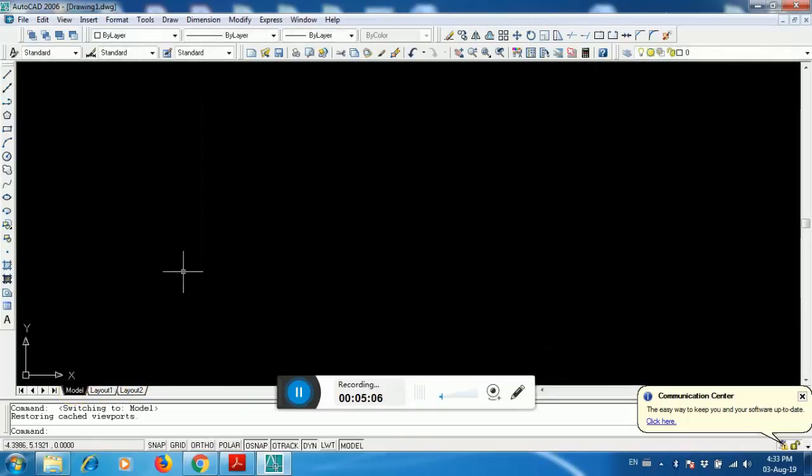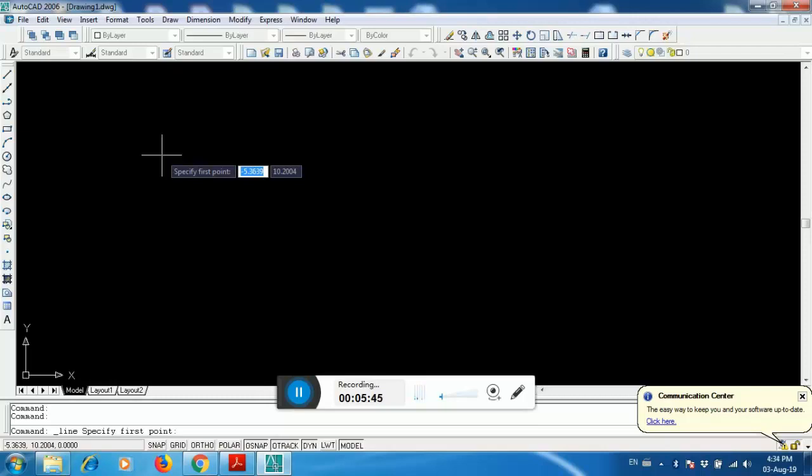Okay, so first of all, the main thing, we have the line command. By clicking on the line command, you have a cursor like that, see, a big plus. So you can draw a line, a circle, a polyline, a hatched line, etc. I am going to make a rectangle using the line command, and I will also explain the difference between the line command, polyline, rectangle, arc and circle.